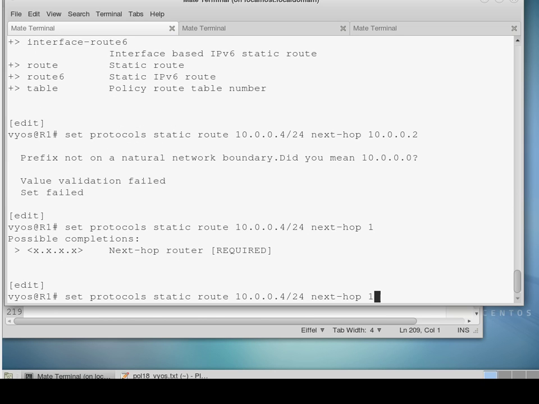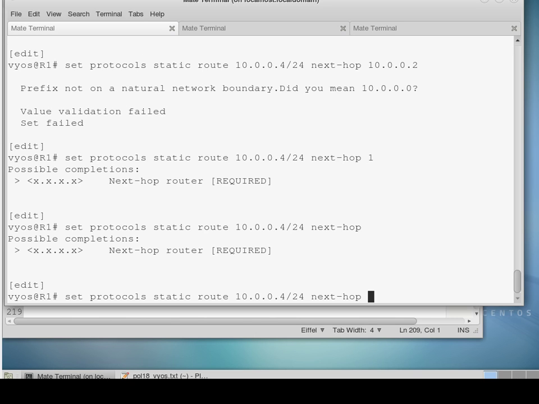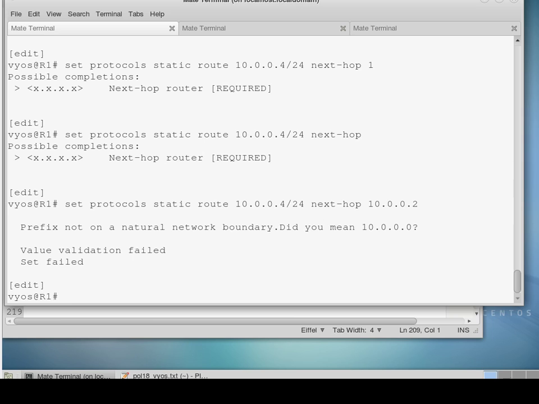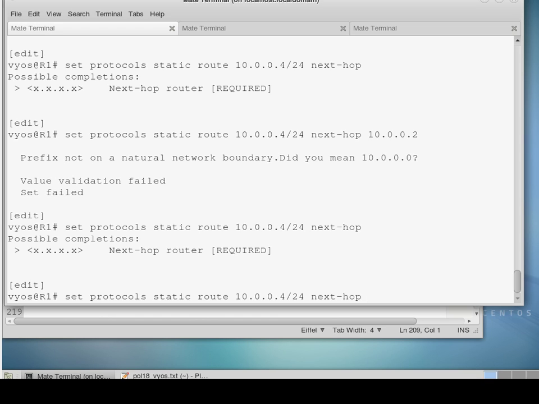Next router, yeah, 10.0.0.2. What's next hop? What's the problem here? Router required.